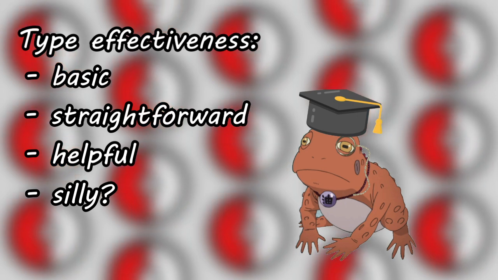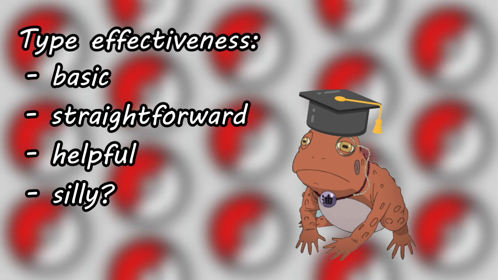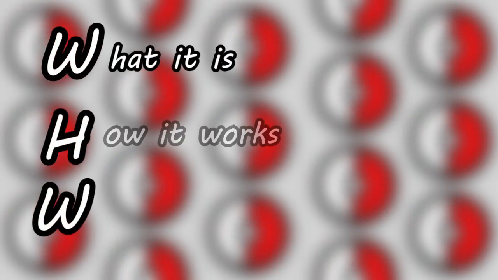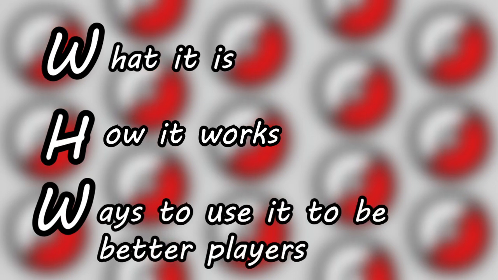If people want, I'll make a second part where I go through each type and its interactions with the other types. As always, I'll be going through this using our old friend, the Wawa. What it is, how it works, and the ways that we can use it to be better players.